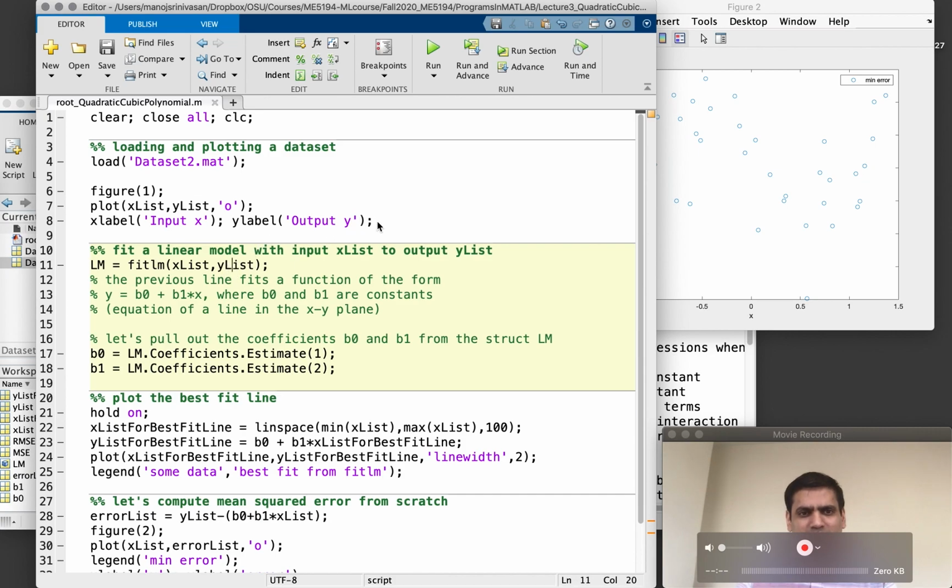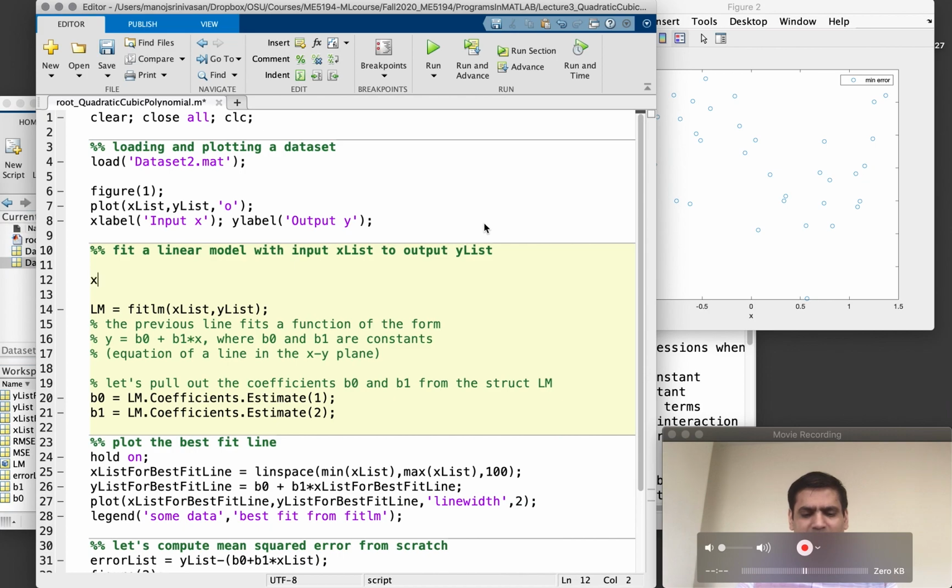Okay. Now what I'm going to do is, that's the linear model. Let's actually change that to a quadratic model. And then what I'm going to do is define this new variable called x input, and then go x list, space, and then I'm going to give it another input, which is the square of x. Okay, so I'm going to say the inputs are x and x squared, and then what fitlm will try to do is try to find a model for y in terms of x and x squared. Okay, so that's one simple way of using fitlm. But let's just do that.